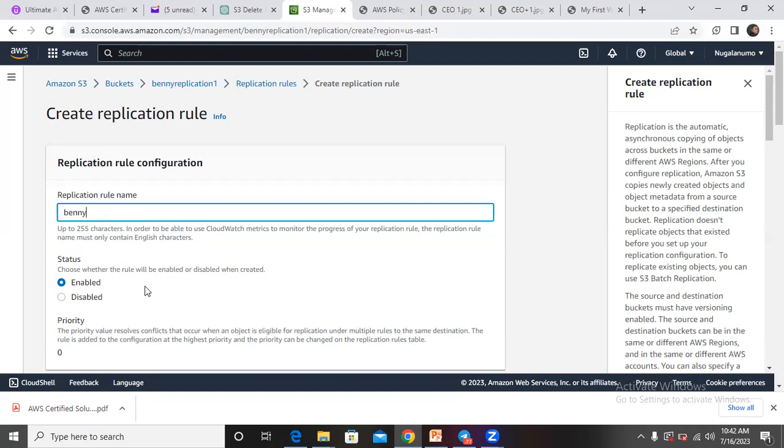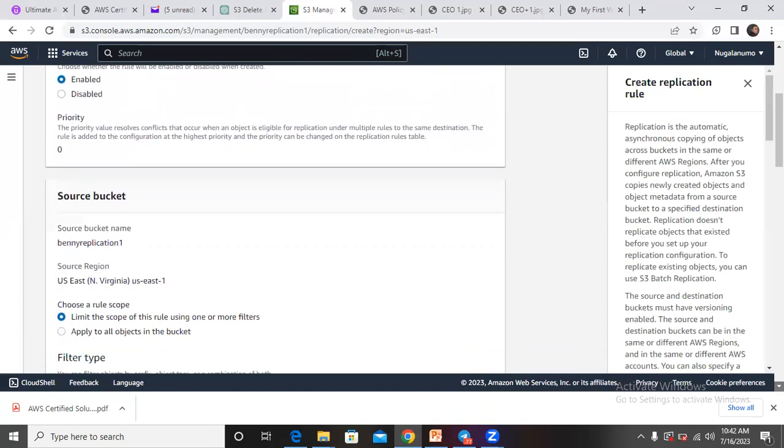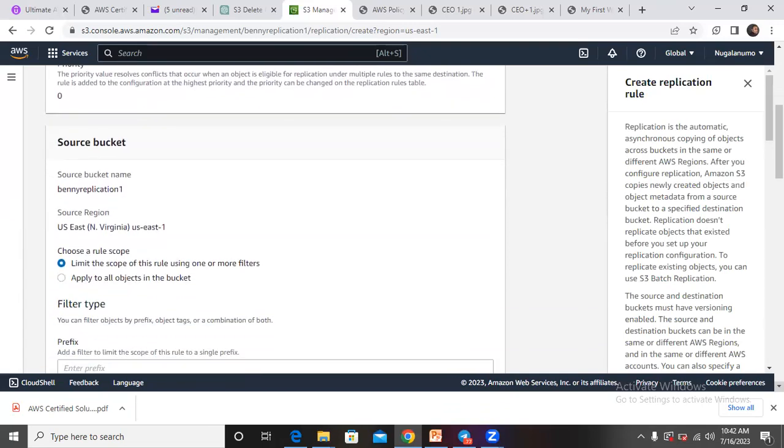Then the status, we have to ensure that we enable the status, which is enabled in here. Let's go down and see. Now this is our source bucket. Then we are being asked to choose whether to limit the scope of this rule using one or more filters.